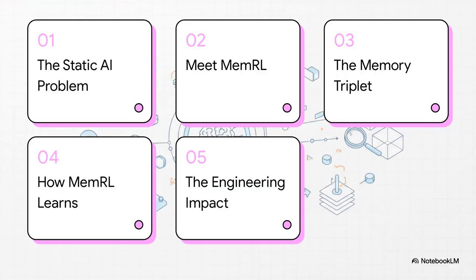All right, so here's how we're going to break this down, just like a proper tech spec. We'll start with the problem, then introduce the MemRL solution, this idea of a brain versus a notebook. We'll dig into the actual architecture, look at how it learns on the fly, and finally, talk about the engineering impact. You know, the benchmarks that make you go, whoa.